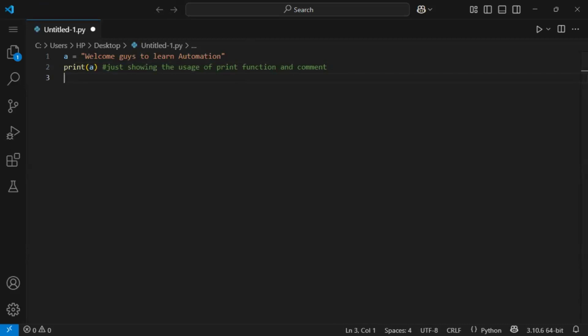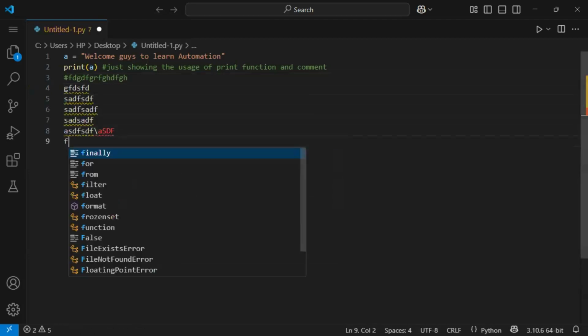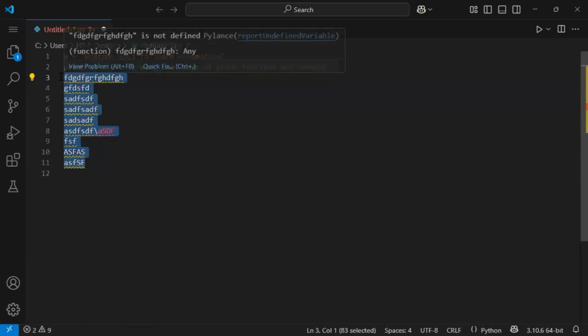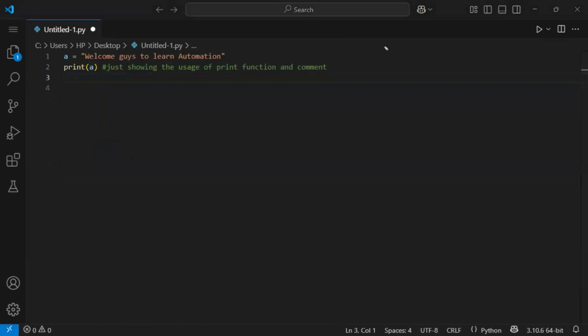Comments start with hash. It can be started in your line also, and you can write anything. Your Python code will not see anything after the hash. Now let us say I have two lines, any lines, and I need to comment them all. In Visual Studio Code, you press Control plus K plus C, and every line gets commented out. If you need to uncomment, press Control plus K plus U, and it gets uncommented. So I am just writing this down, maybe you guys get it.